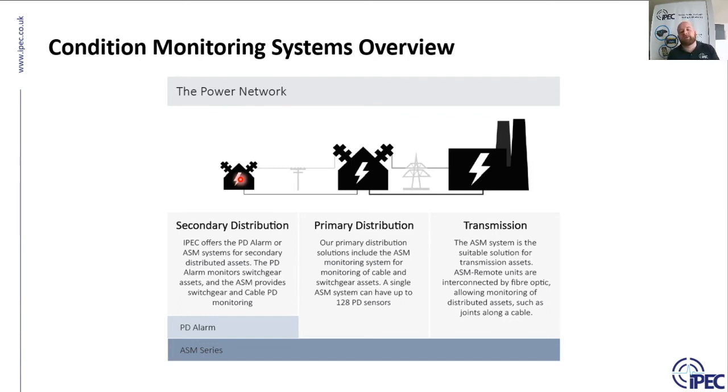We have installations ranging from 3.3 kV, which is a little bit too low, but that's another comment, right from the low end of the medium voltage all the way up to EHV level, I think 345 kV. We've also done 500 kV testing before as well. So we monitor the full range and all different switchgear and cable components within those ranges as well.